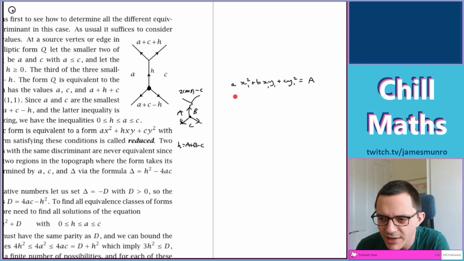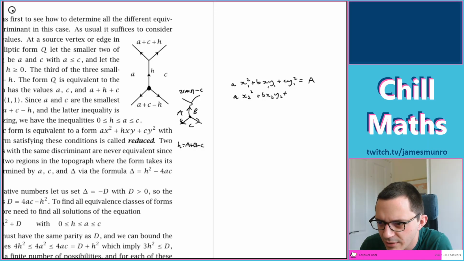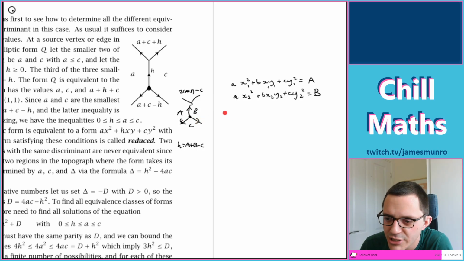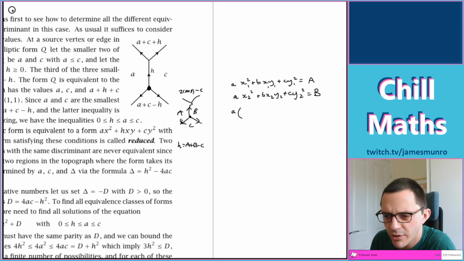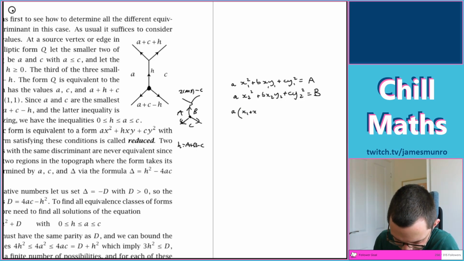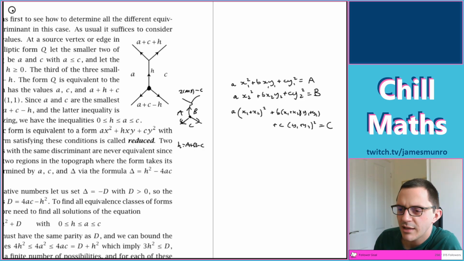Okay, forgetting the arrows and the directions. I'm not sure I like this lowercase c, this lowercase h thing at all. So then I'm sort of going, well, I'm trying to go to the median point, right? So I think that would be a(x1 plus x2) squared plus b(x1 plus x2)(y1 plus y2) plus c(y1 plus y2) squared. Given those, can I solve for lowercase a, b, and c?